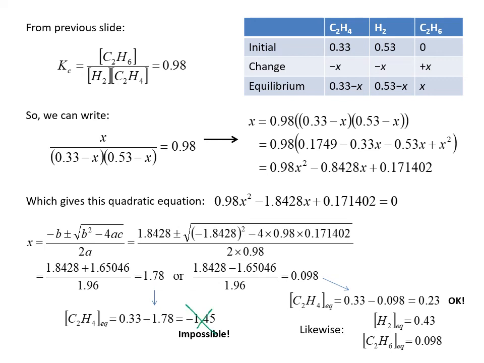Yeah. The other example where our plus minus is equal to minus is essentially this, and it gives us 0.098, and this number is far more sensible because it's smaller than either 0.33 or 0.53. Okay, so it's a sensible number. So that means that then we can work out our concentrations at equilibrium of all of our species. We just basically use these equations here to do that. Yeah. So you end up with 0.23 for our concentration of ethene, 0.43 for H2, and x for our product.